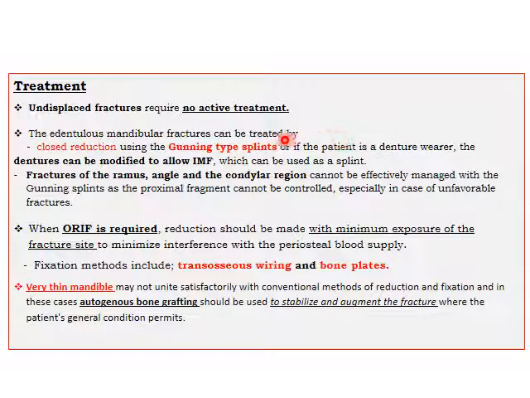In cases of a very thin mandible may not unite in a satisfactory way with conventional method of reduction and fixation, and in this case autogenous bone grafting may be needed. يعني احيانا المريض عنده very thin mandible وتسوي له surgical exposure وتسوي له reduction و fixation، بس هذا يكون احيانا not satisfactory، فنحتاج ويا العملية نستخدم بون جرافتنج في سبيل نسوي reinforcing للبون ونساعد البون على الهيلينج. وهذا طريقة طبعا معروفة for the treatment of edentulous fracture or very thin fracture or repeated failure of the fixation and immobilization of edentulous fracture patient.